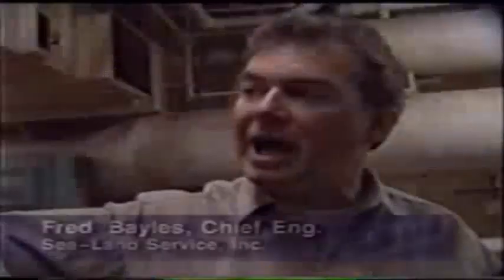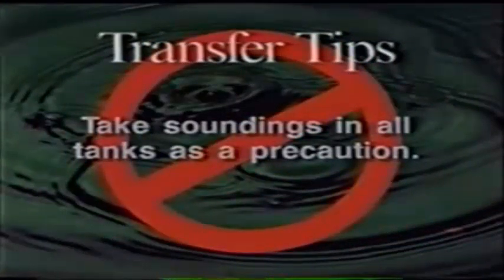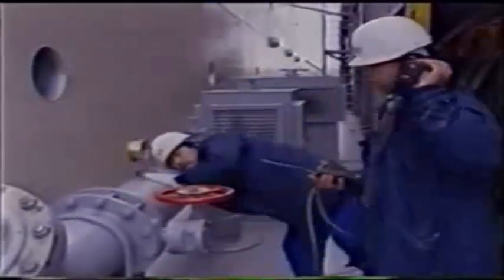Special attention must be paid to oil levels and pressures in all tanks to make certain fuel is going where it's supposed to go. High fuel pressure could indicate no oil is flowing, and the person in charge can use his radio to stop the bunker procedure. Washington State requires that the person in charge alert the barge crew when changing tanks and topping off. Many engineers take soundings in all tanks as a precaution. Nothing is more important during transfer than constant communication among the barge, the watches, and the person in charge to enable quick response and shutdown.